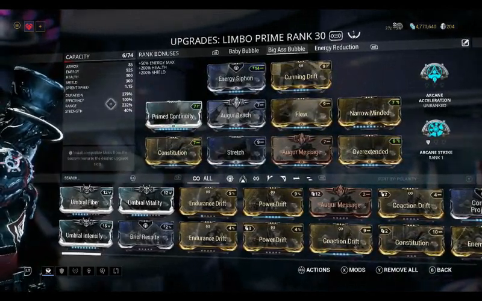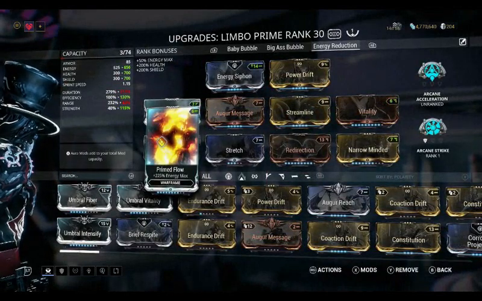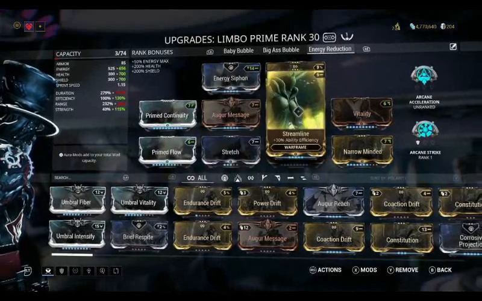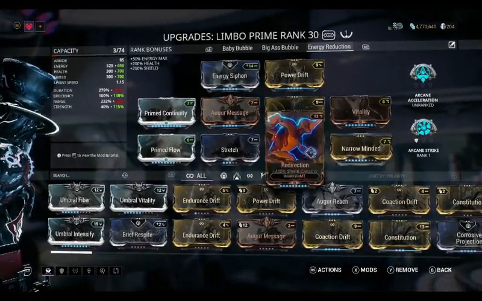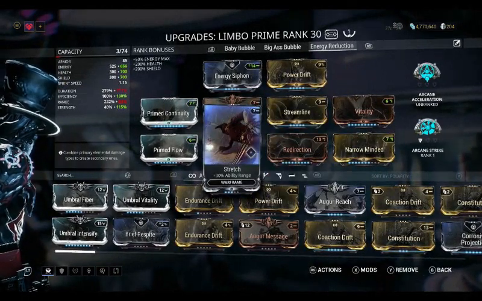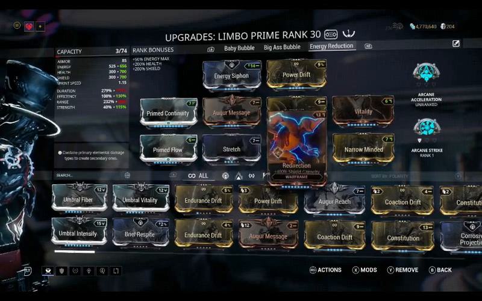Usually you start at 100% range. So energy reduction is for the sorties where you have energy reduction, go figure. So I use Prime Flow for more energy there, and I use Efficiency with Streamline. But I also still have that Narrow-Minded to make his range go down. I have some Stretch on there, not a fully leveled up one, to give him a little bit more, but not quite a full 100% because it's just a little bit smaller and more manageable bubble.